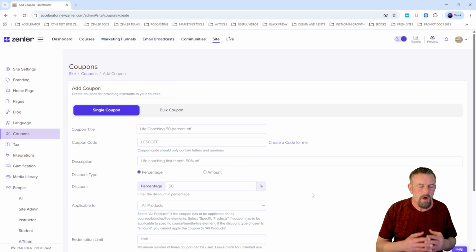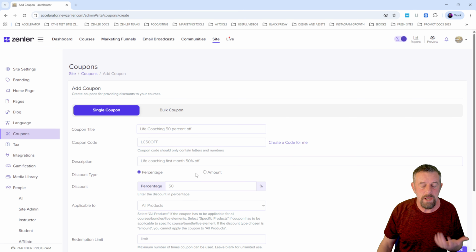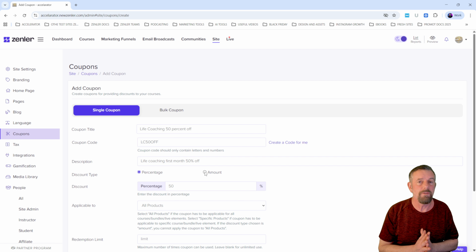Now, if I'm applying this, or I'm applying an amount off, because I can do an amount off, right? I could do an amount, and I could say if the subscription was $50, I could take off $25 and do it by amount. Now you can only do that for specific products, right?